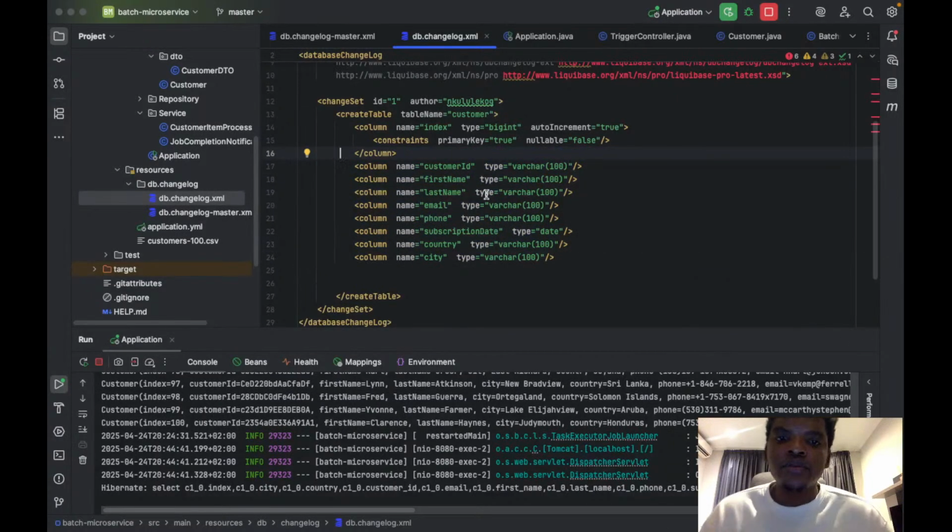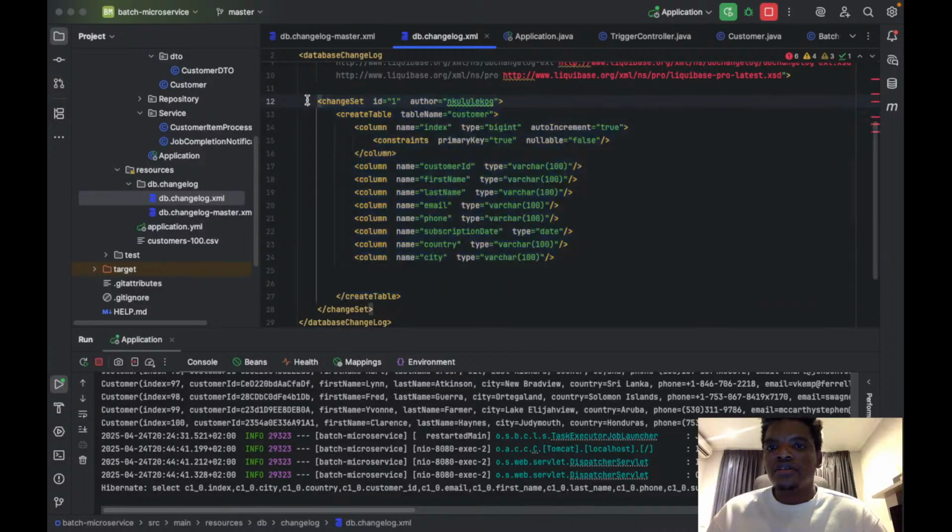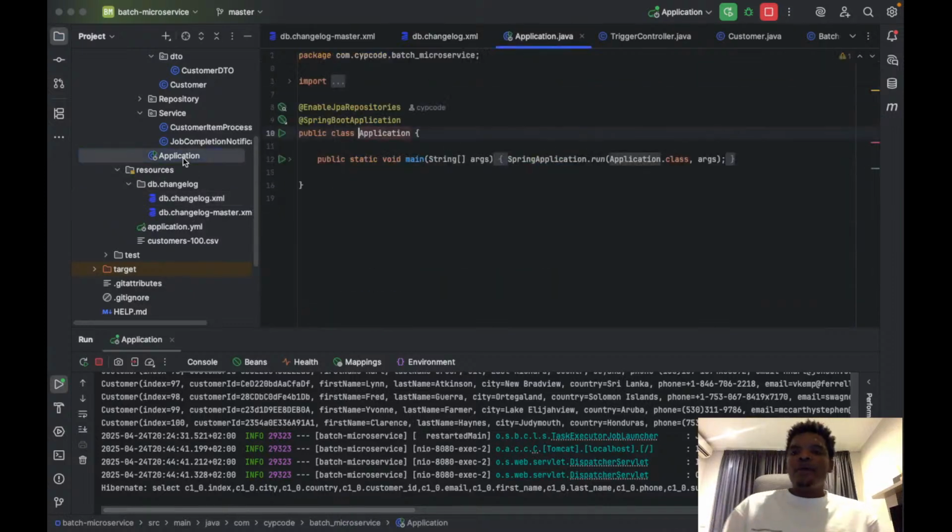And they are nullable just in case, because we can handle all the null checks in the business logic. I'll show you that in a few. But for now, we just set everything as nullable, which is fine. It should suffice for what we want. Right. Let's go into the application.